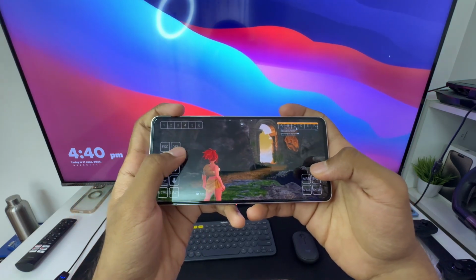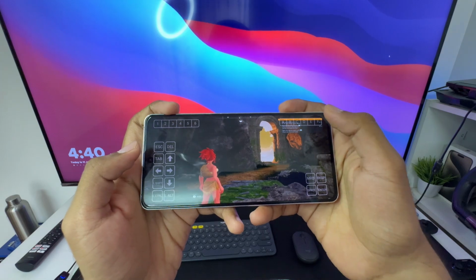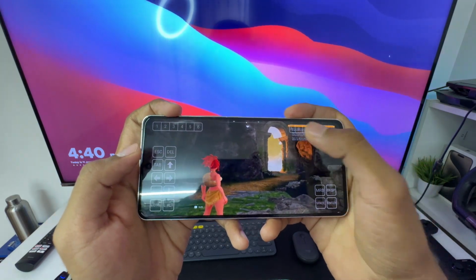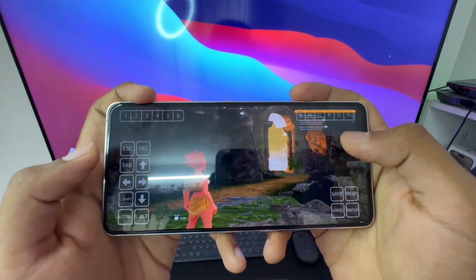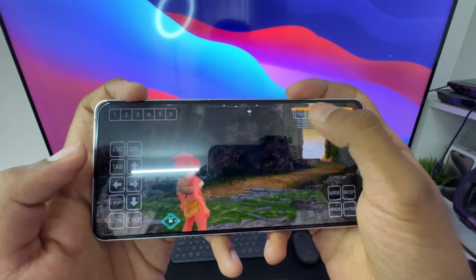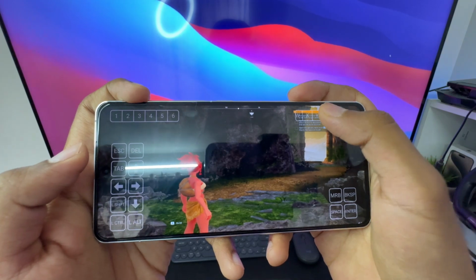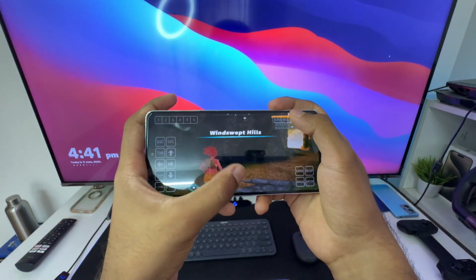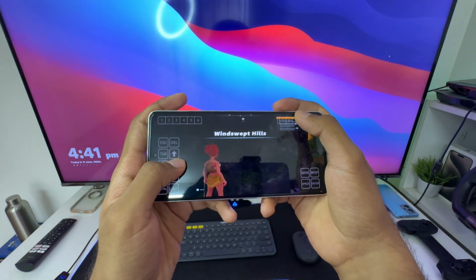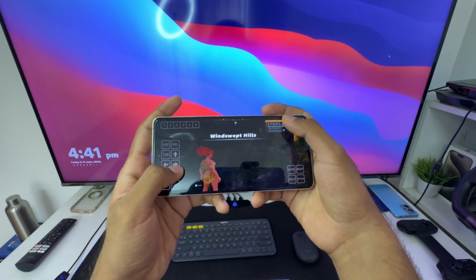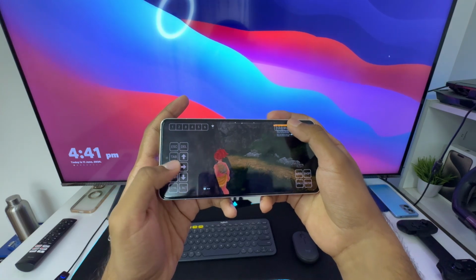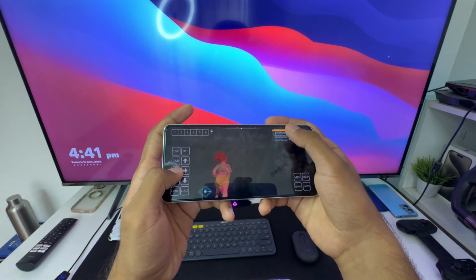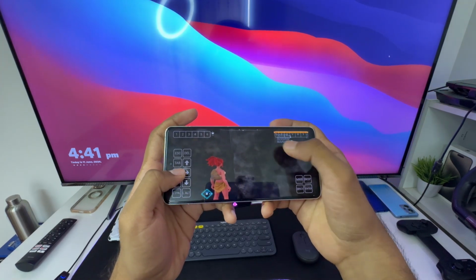And once again, as I mentioned previously, this game is very unoptimized. That's why we are not really seeing a good amount of FPS. And now I think we can scroll at the top right corner instead of pressing the arrow keys, which is a bit more complicated, I guess. Nonetheless, let's hold the W key and you'll be able to see that the game is actually working. Now, we will only be able to find out the original gameplay result once we test out GTA 5. You can't really play PAL World on your Android devices yet because it is just very unoptimized.